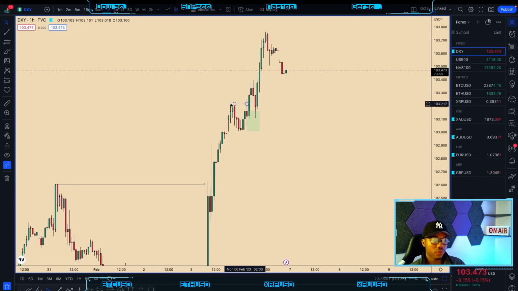Okay, we do have a wick that breaks this area here, but what I like to see is we have a rejection of this area, okay, and then a bearish close with the candlestick body. The very next candle trades through both of these candles here. All right, gives us a body closure above this wick and above this wick here. All right, so looking for price to trade back down into this area, okay, that is a valid flip opportunity.